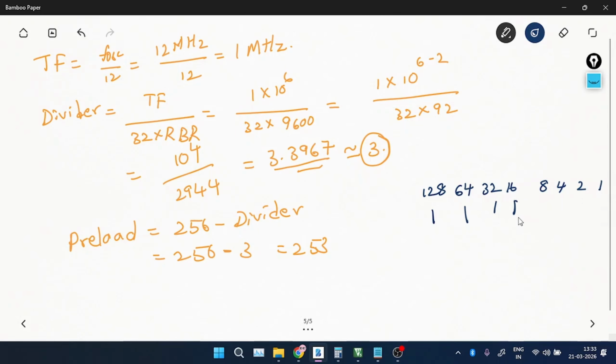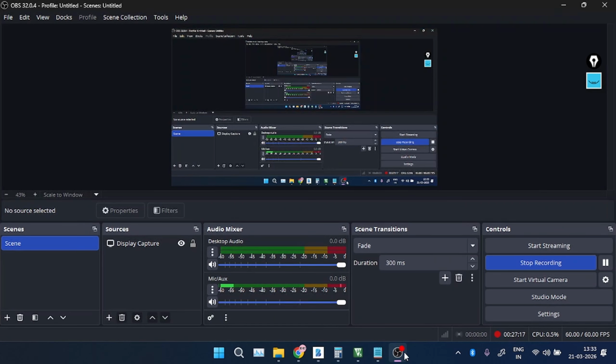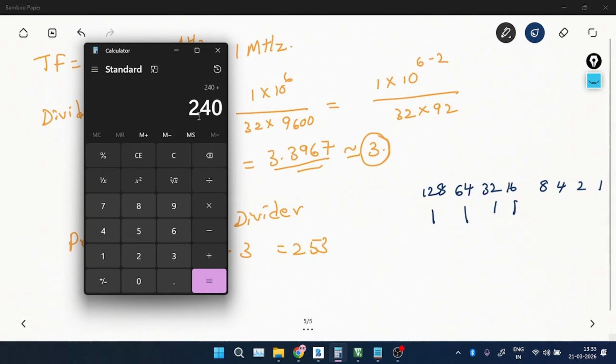I'm going to put all logic ones there. Then next, plus 8 plus 4 plus 2. Up to here I'm getting 252. I need only one more, so I'm going to add only 1, which will give me 253.